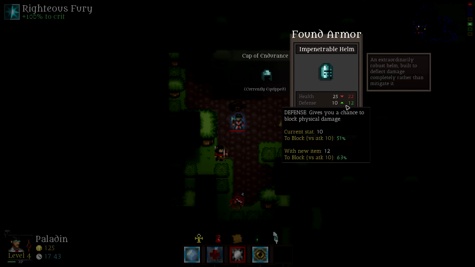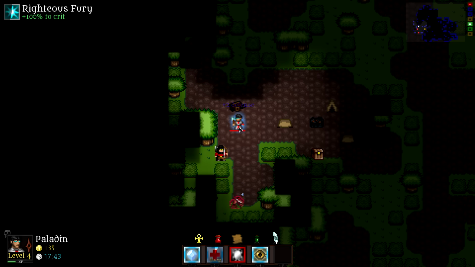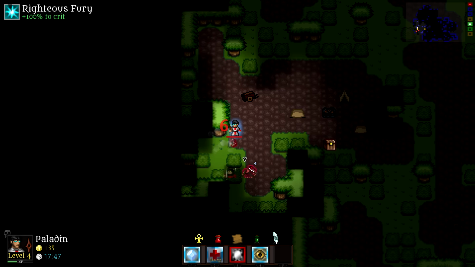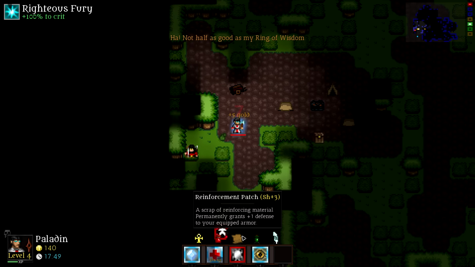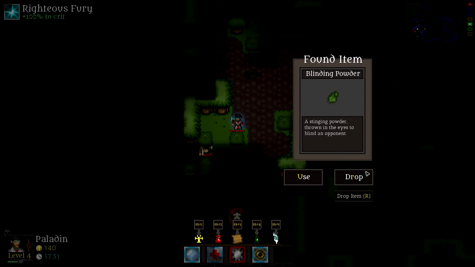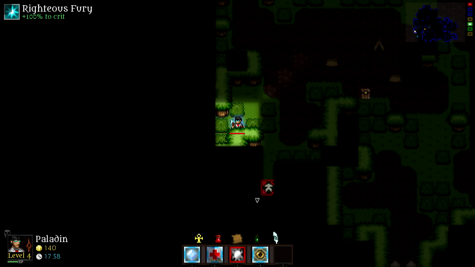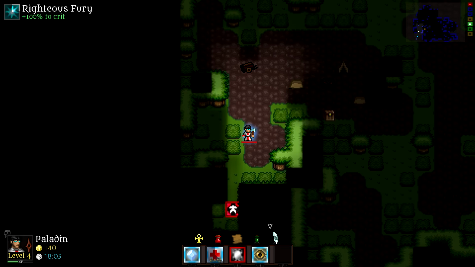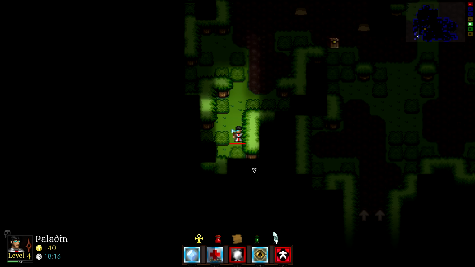Defense up by 2, health down by 3. I think that's a really good trade-off. Defense is good. If I had a breastplate, I would definitely use this patch here, but I'm holding out until I get something reasonable. Blinding Powder, we'll go ahead and use on this guy just to mitigate damage, if at all possible. Teleport Away is not a great skill for me, but I'm going to take it anyway, just because I have an open slot.